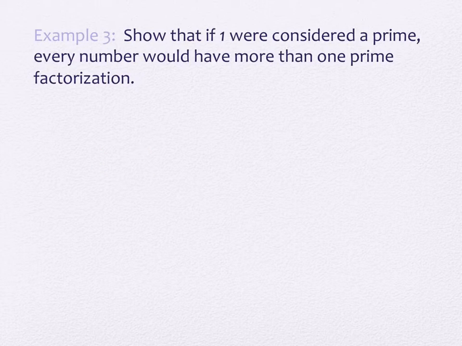Show that if 1 were considered a prime number, then every number would have more than one prime factorization. All right. So give me an example of something that's composite. Any number. Don't make it too big because there's no need. Just a small number. 4. 4. Fabulous. That's very small. I like that one. Okay, so we have the number 4, and we know that 4 is 2 times 2, right, Hannah? Mm-hmm. Yeah. Definitely that's a prime factorization of the number 4.